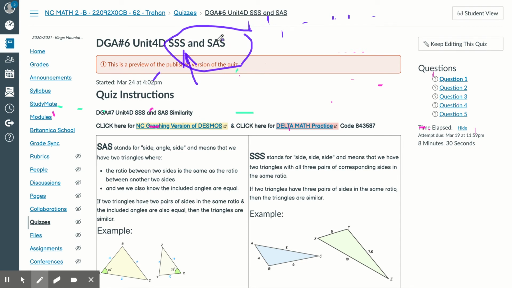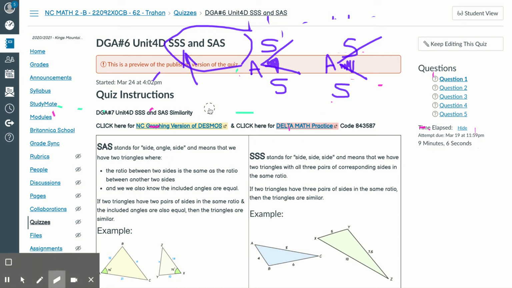Okay, and this one is saying side, angle, side. So it's a tiny bit different. It's describing 2 sides and a little angle right there in the middle of the 2 sides. That's why the little A is in the middle of the 2 S's. So it's the side here, it's the side here that are proportional in the 2 triangles, and then the angles in the 2 triangles are in fact congruent. So it would look something like that, where you got the 2 angles, same spot, those are congruent, and your 2 sides are similar, same fractions. All right, so that's what we're going to see in this assignment.